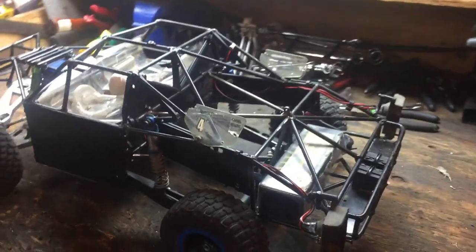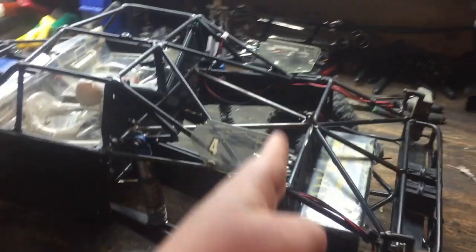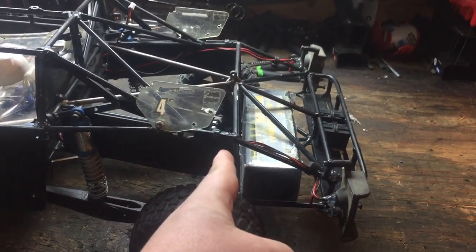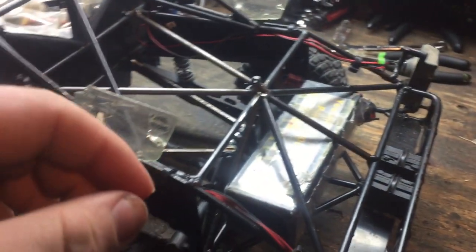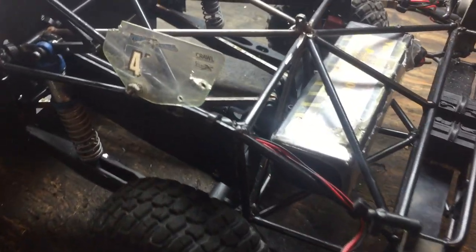Back here on the rear of the truck, I'm contemplating cutting off right about here, separating it and shrinking this to a little bit wider than the width of my lipo. Not sure yet, because I want to run my sway bar off the back of this to here, and if I shrink all this, that means there's a few things in here that I also need to bring over, which means I also have to cut these off, cut these off. This is fine because this whole thing would have to come in. There's a lot. That's why I'm contemplating it, and I have to redo the back bumper. I'm still thinking about it.